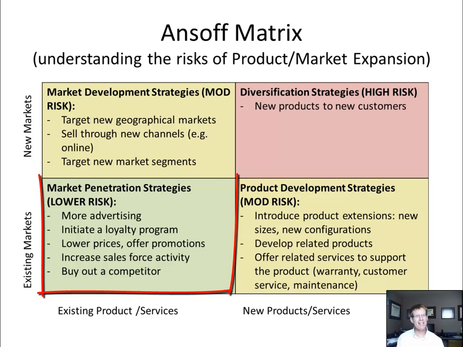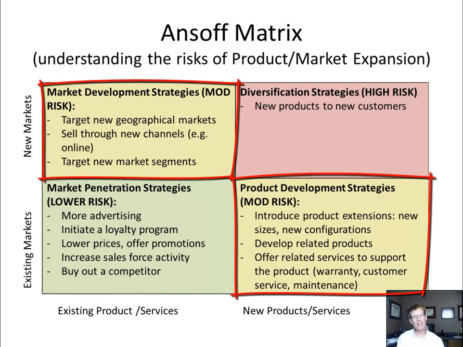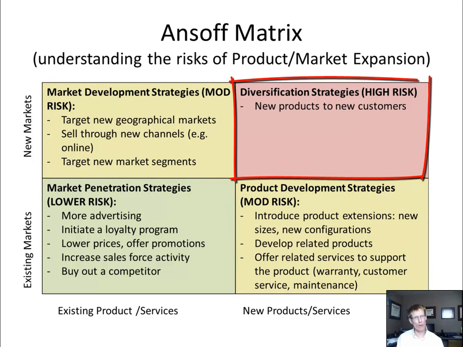The lowest risk exists by pursuing a market penetration strategy, as indicated in the lower left quadrant of the matrix. Here you're already familiar with the market as well as your own products. Moving to an adjacent quadrant increases the risks by targeting new markets or introducing new products. If you plan to do both, introduce new products to new markets, your level of risk increases again to the upper right quadrant. To mitigate risk when you're moving between quadrants, you will undertake research, build new capabilities, assemble resources like capital and personnel, and build more detailed rollout plans. This may include detailed functional strategies, which we will discuss in a later lesson.